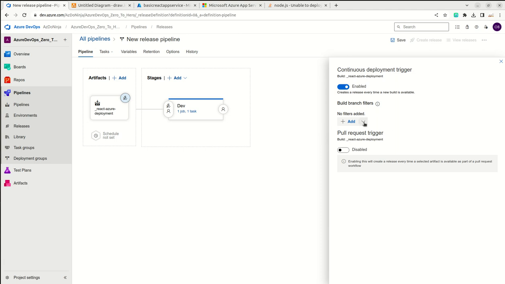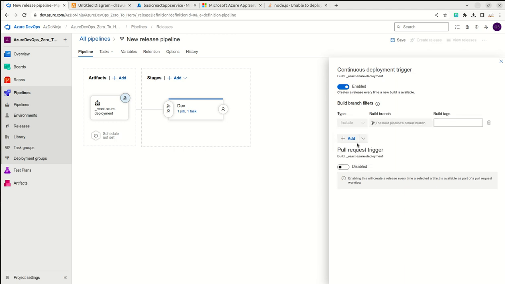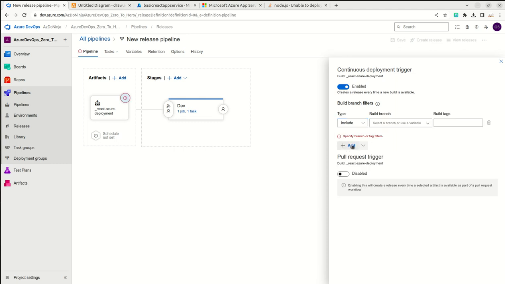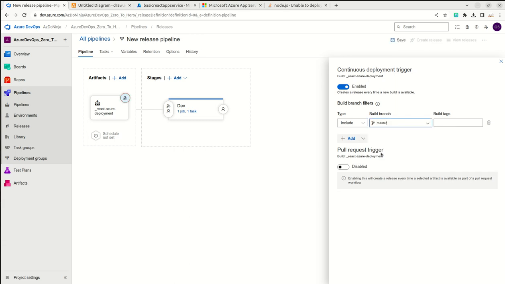Okay, so we can add a branch filter. I'll not add anything here, so not the pull request. We can include, so on which branch we want to set up the continuous delivery. So that is on the master branch. Okay.